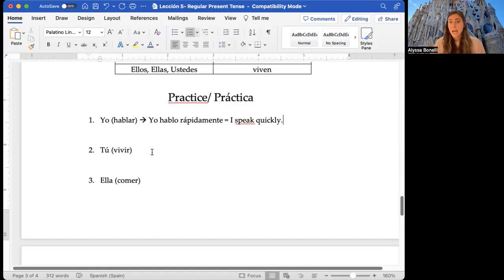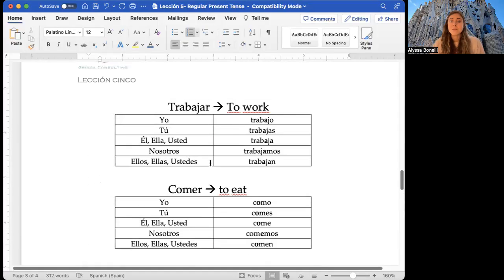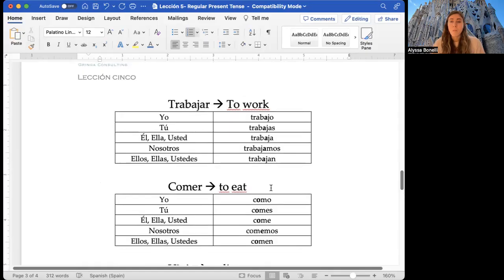So some extra tarea on this topic. You may be doing some translations, things like that. And I'm always encouraging, if you can muster it, make your own sentences. Very hard to do, but basically what you'd need to be thinking is, as you get comer provided to you as to eat, you say, okay, but what do I do with that? Well, it could be we eat meat, or she doesn't eat meat. She's vegetarian. We might just try playing with this with the different people in the charts.